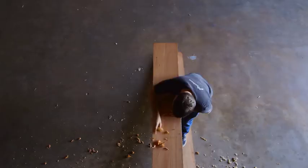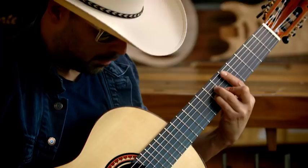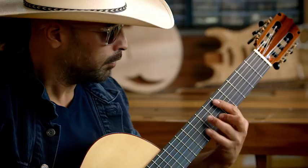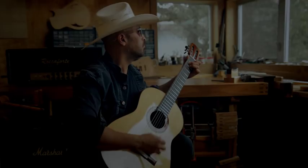The softwoods allow the tension of the strings to load the top without destroying it. So that strength across the grain, the long part of the grain, supports the string tension, the soundboard, and the structure of the instrument. When the string is plucked or bowed, the string energy makes the softwood vibrate when it's thin just right, like a drum surface. It's picking up sound, it's picking up the touch of the finger, it's picking up the excitement of the string by the bow, and it itself starts to ring.